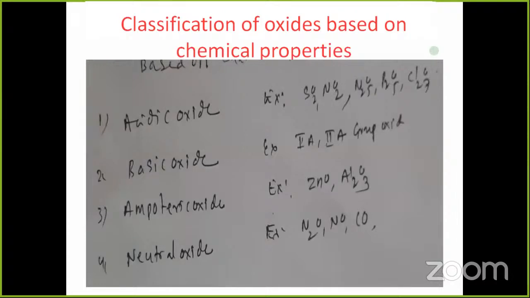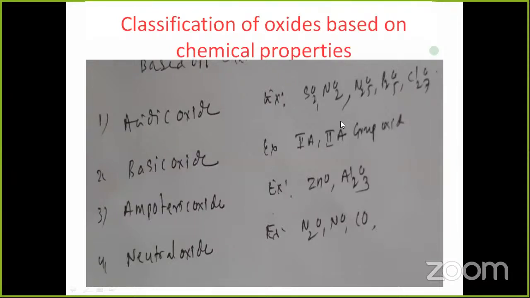Acidic oxide, you know the periodic table, the P block elements. P block group of elements oxides. You see the P block elements: sulfur, nitrogen, phosphorus, chlorine, boron, okay, silicon. All give acidic oxides. Sulfur dioxide. So acidic oxide means these oxides when dissolved in water produce acids. Acid produce, they are called acidic oxide. The nature of this oxide is acidic nature. The pH value is below 7. ఇవన్నీ P block form చేసే oxides.